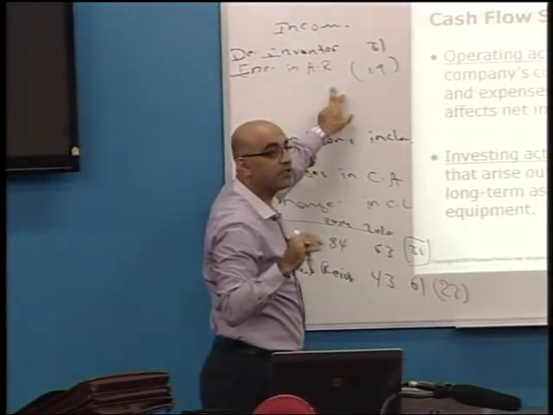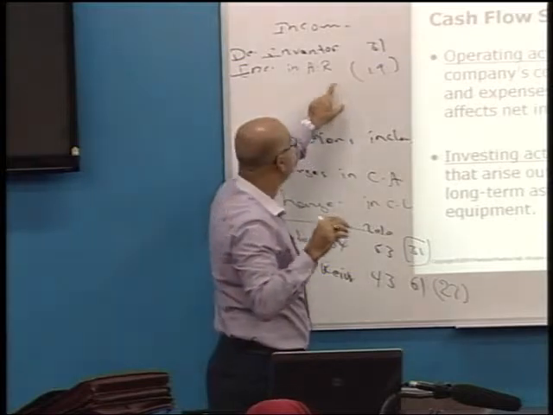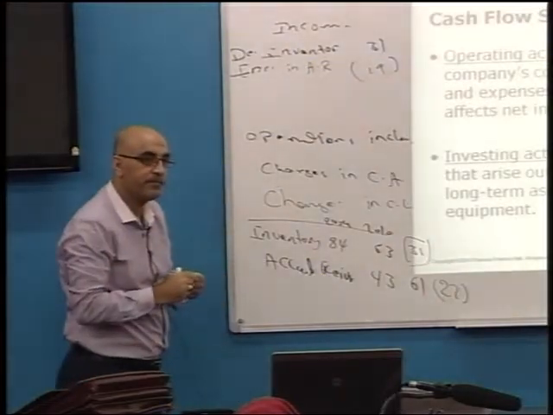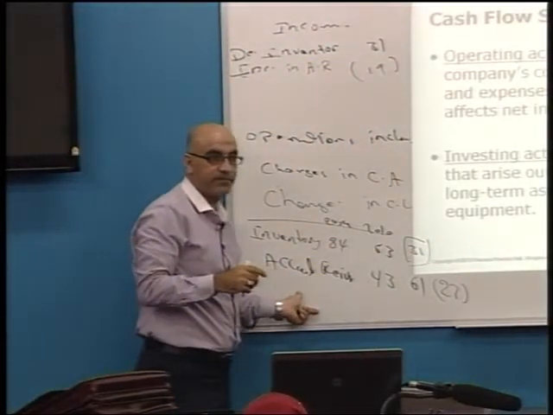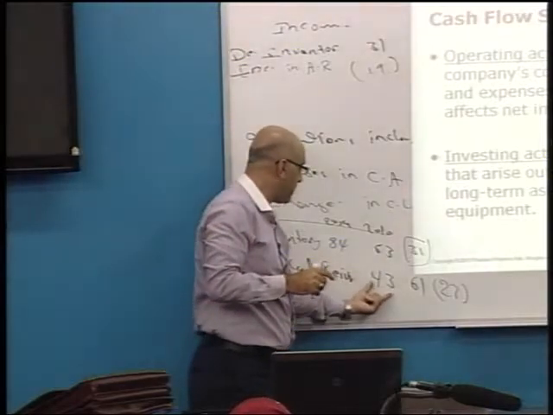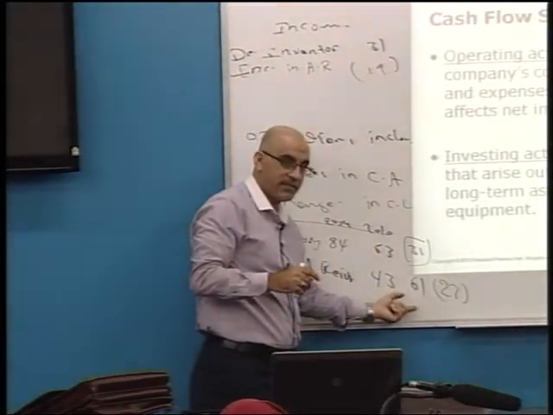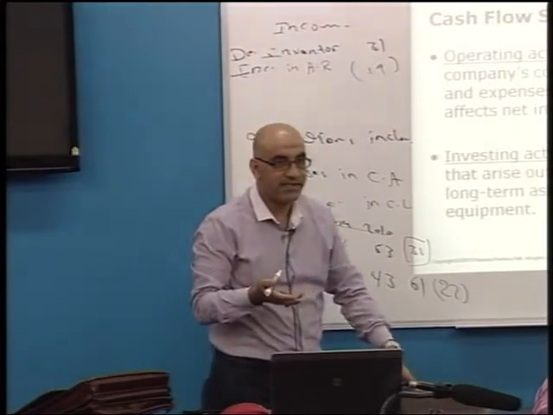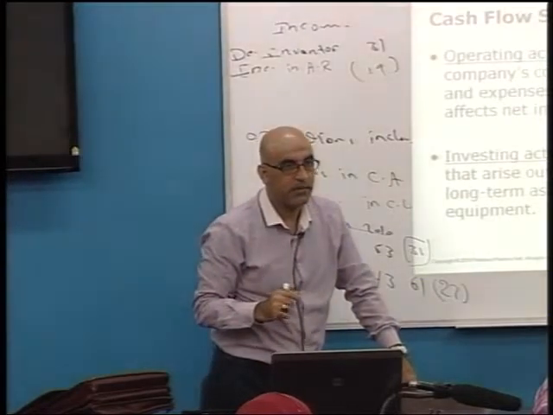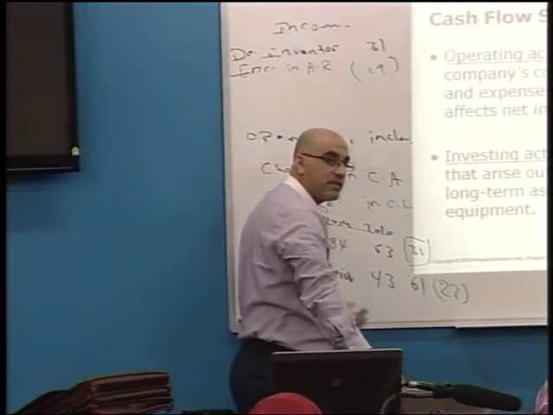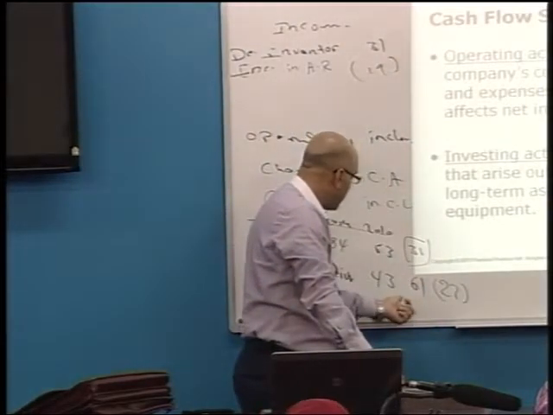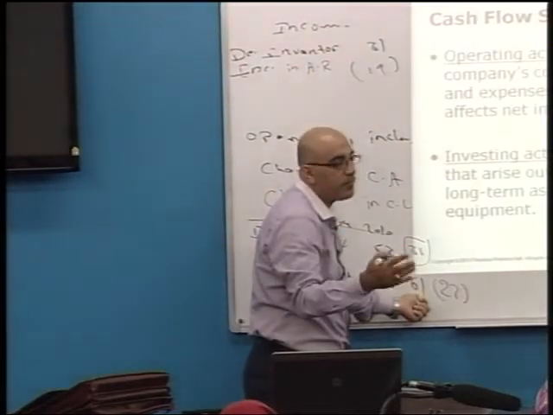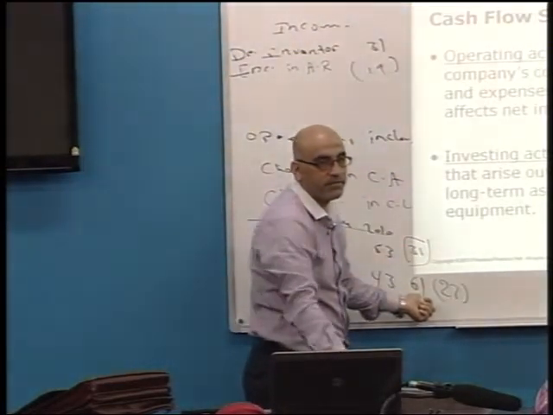What is the implication on cash? Is this increase the cash or decrease the cash? Increase. Are you sure? Go back to the account receivable. Account receivable was 43, then it becomes 61. So it means it is use, because it decreases the cash. You use more cash in the account receivable. 43 increase to 61. It means more cash withdrawn from the business.